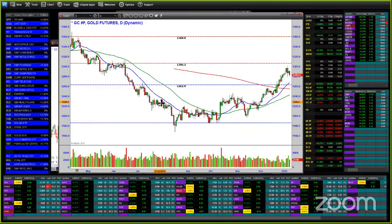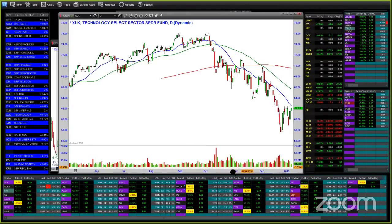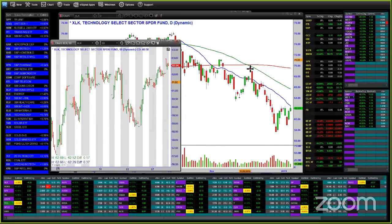Let's just say XLK is gapping up, which is not a surprise, but you know, similar kind of situation. It's in a sharp downtrend. It accelerated lower, the wide range bar. I guess this was the Apple news, and now it's coming up here, and there's a little gap over here. So with these things that are gapping up, we have to see what they're going to do here since prices are coming up into resistance. A 30-minute low could be a trigger to sell.